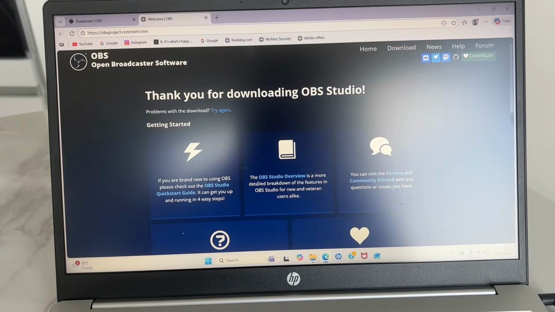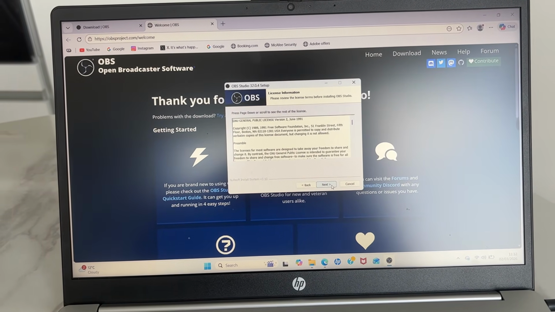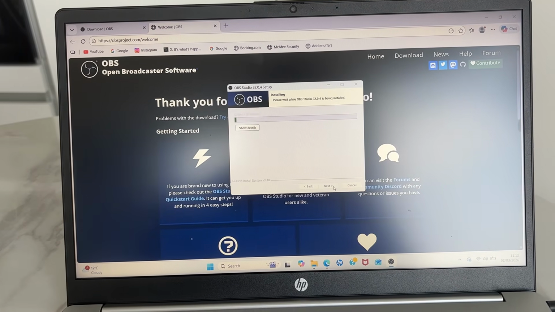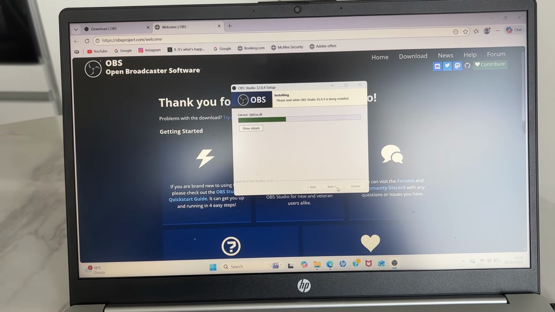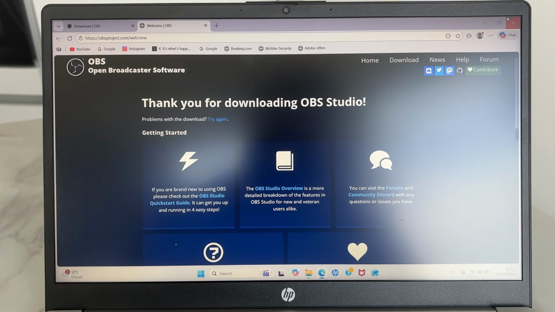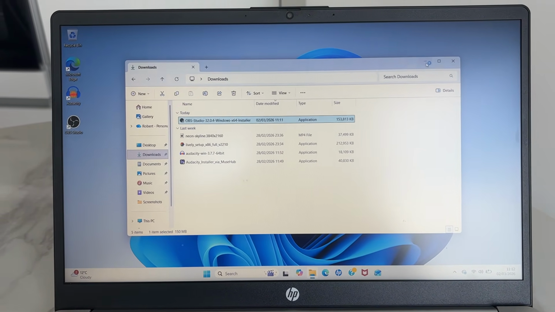Usually you'll get some type of security update you can press yes to, and then we can go through the installer. Really straightforward. I've read this before, so I'll press next. You can change the folder if you want, I don't. And then we can install it. It's now completed, we can press finish and it's actually going to automatically launch. Alternatively, you can always press search at the bottom and you can open it up that way.